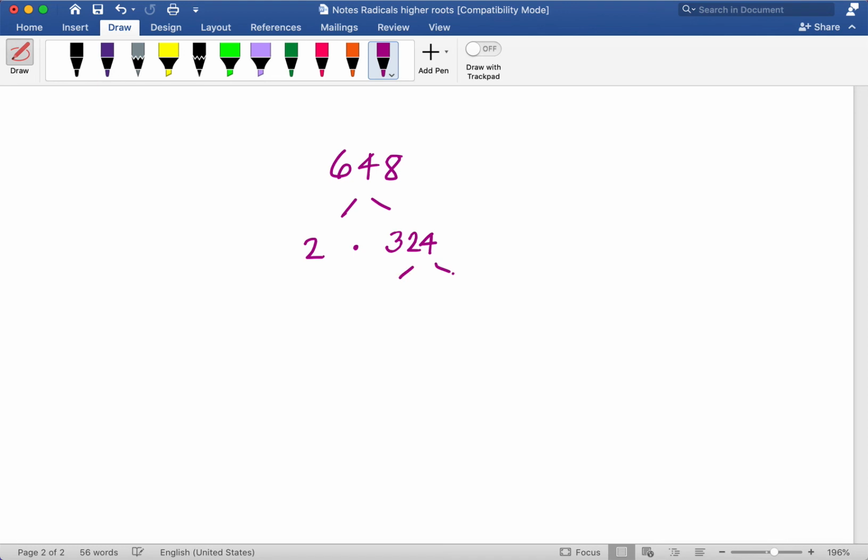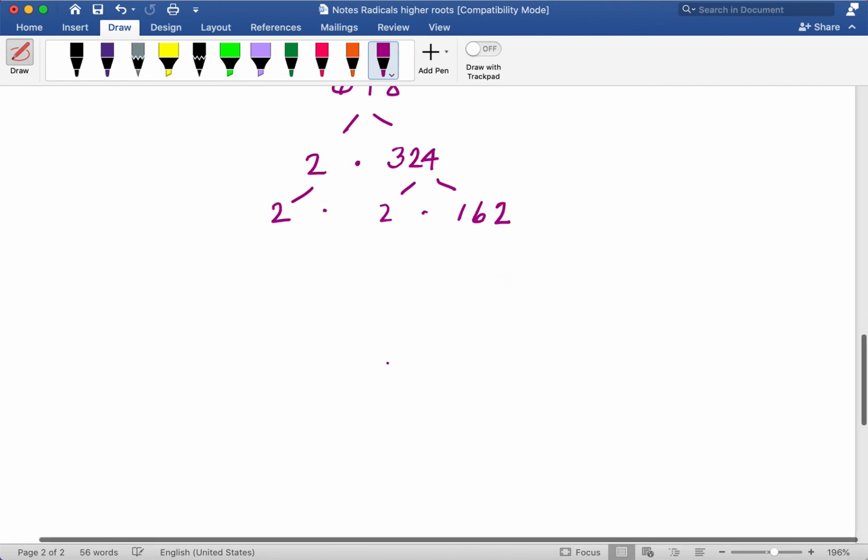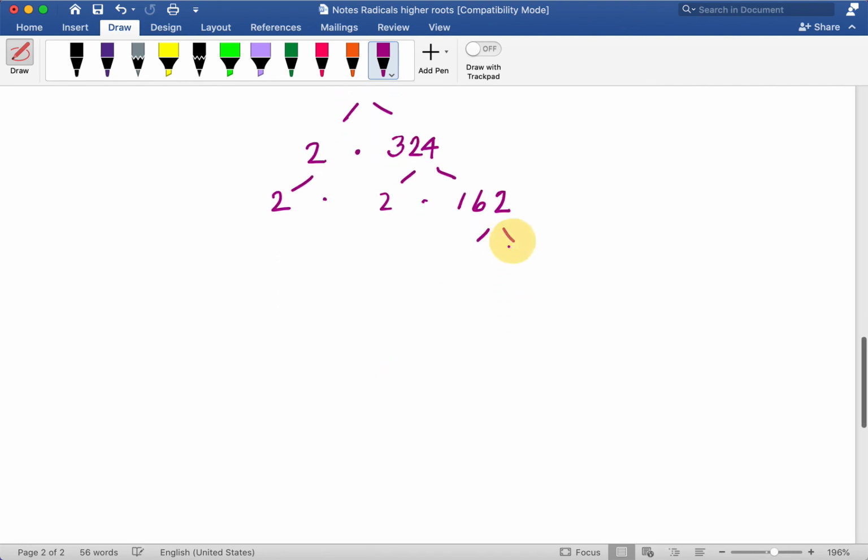And then you're going to divide this again. This 2 comes down. It's part of it. 324 divided by 2 is 162. So there's my 2 times 162. 162 is still even. So it's divisible by 2, 81 times. This 2 comes down. This 2 comes down. Okay, here's my 2 cubed. Right? This 81, you could go with the prime number first. It doesn't really matter.